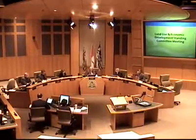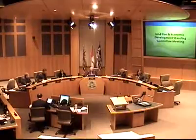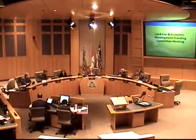Okay, I have a couple of comments too on the financial implications, and there are no financial implications apparently with this. Minor. Excuse me? It says minor. Just minor costs, but the first sentence says there are no financial implications. So we go from no to minor. So somewhere in there, there's an escape clause.